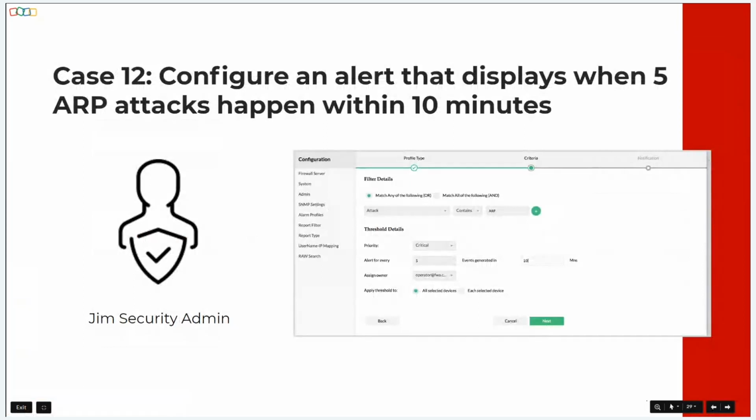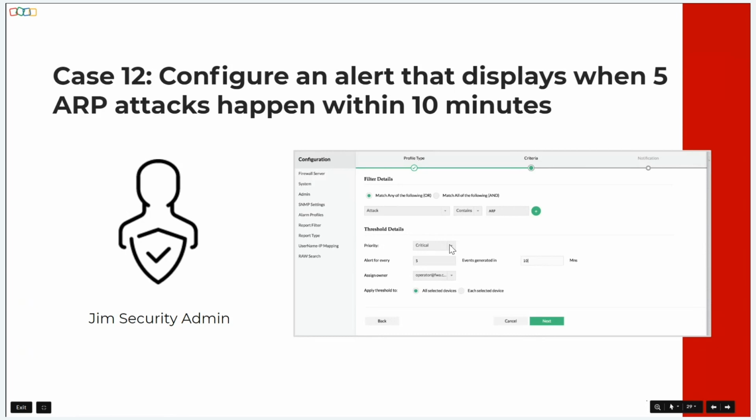All right, so again, let's assume that since a lot of employees are working remotely, this has made the company more vulnerable to attacks, and the company has recently noticed that they have been receiving a lot of ARP attacks. So with this, the company wants Jim to identify the ARP attacks that are happening in every inception. But before that, when you notice an attack that is happening, you have the option to configure the method in which you get to be notified by the Firewall Analyzer.